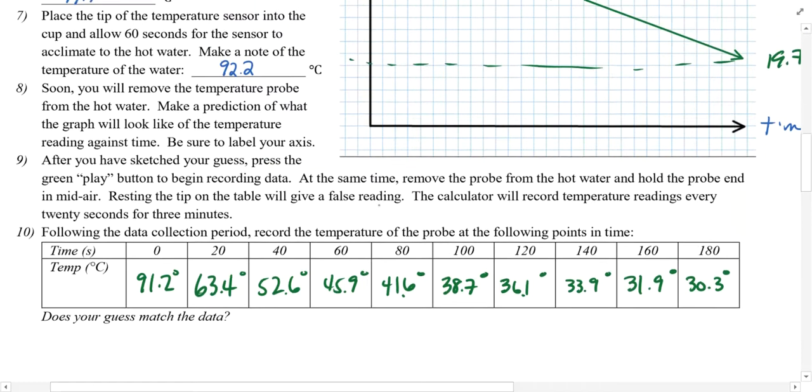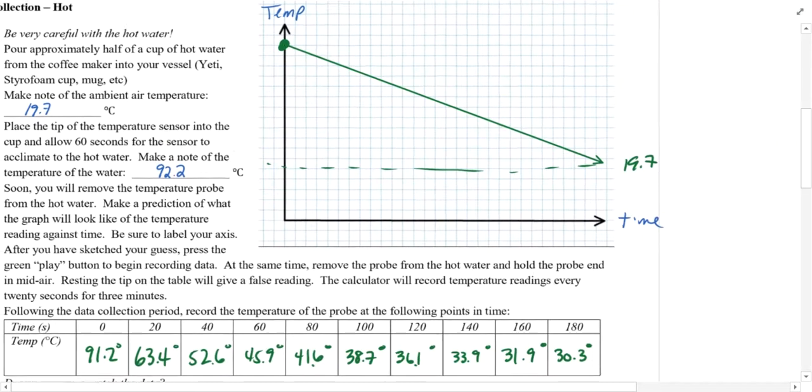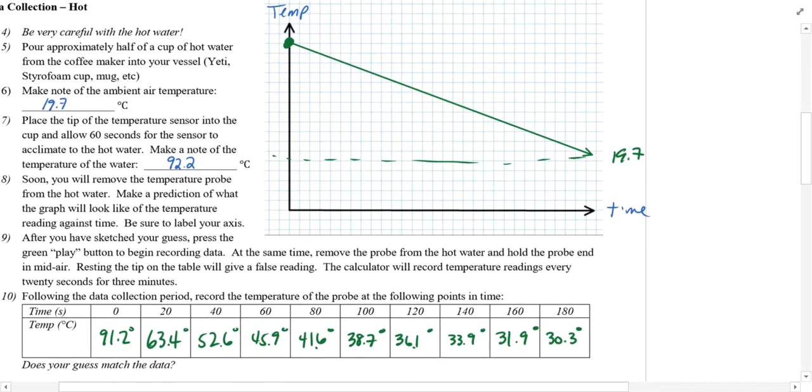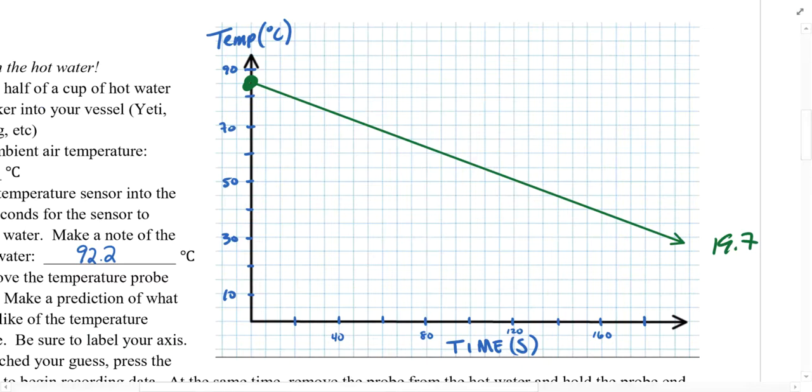So what I would like to do is also plot these data points. I'm going to create a scale on my X and Y axis, and I'm actually going to plot these data points. So I'm going to just eliminate this asymptote here. I'm going to leave my guess in place, but for now I'm going to take a few moments to actually enter this data onto my guess.